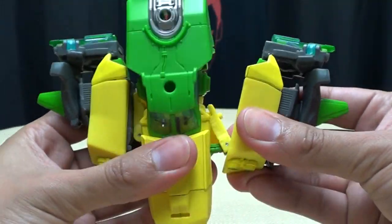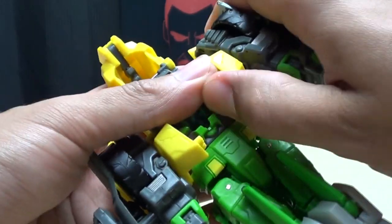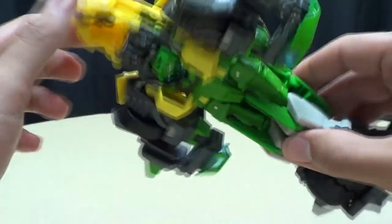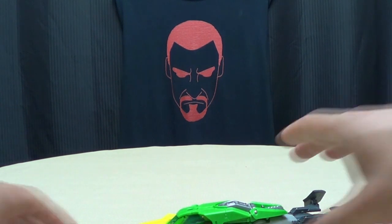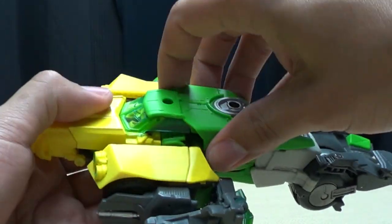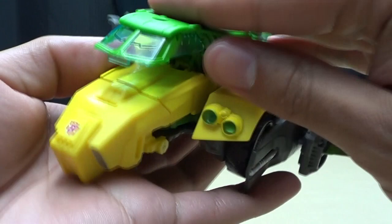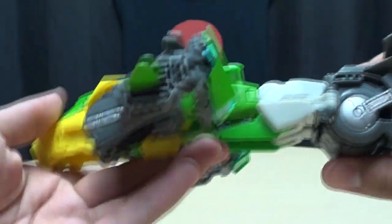Then bring this section. Oop. Came undone. Got to make sure that's tabbed in properly. There you go. You got to take that and bring it down like that. I'm going to bring the camera up here. So once you have that going on, you're going to take this whole roof section here, bring it up, and shift it forward, and it will tab into this slot right here. Take that. Tab that in.